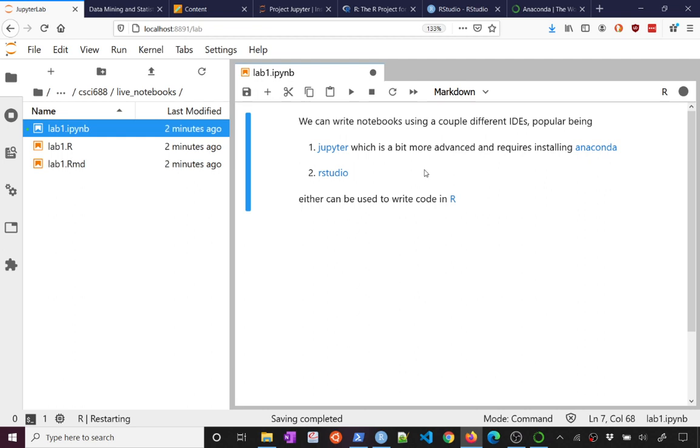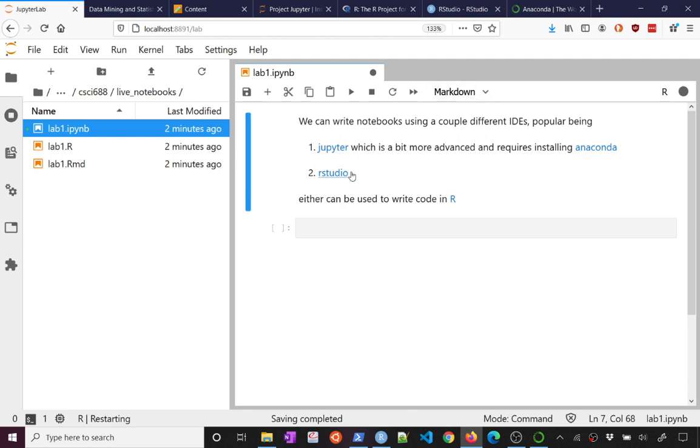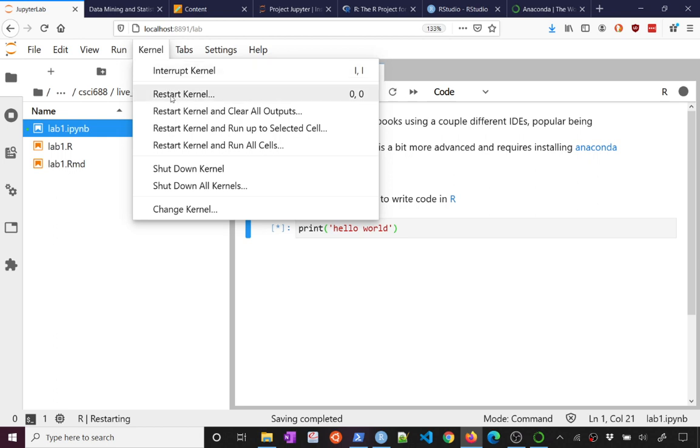I can also, if I hit add here to insert a cell below, you see how it says code here. By default, it'll put code. If I click here in this cell, it's Markdown. It's the rich text. I can put code, and so here I can put our code. And of course, the first thing in any programming language we want to type is hello world. And so if I type that and then I run the cell, hopefully it will work. Uh-oh. R is having some issues here. Now let's restart my kernel.